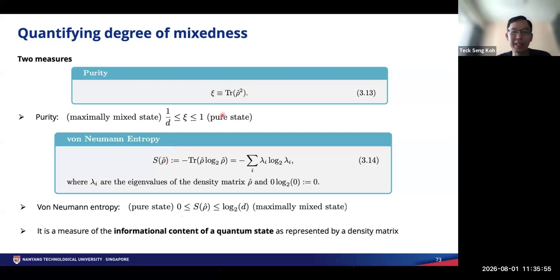Okay, so von Neumann entropy, let me just skip this. There are too many S's around. Spin was S, I think CHSH inequality was S. Von Neumann entropy is also S. It's defined in terms of the density operator. Let's look at this definition. It's the trace of rho log rho, but when you do that, it's the sum of the eigenvalues of the density operator times log base 2 of that eigenvalue. And remember the eigenvalue exists on the diagonal, which means it's a probability as well. So it's the sum of the probability times this bit of information. So this von Neumann entropy, as it is defined, is a measure of the informational content of a quantum state. It can go from 0, so a pure state, you just know what it is.